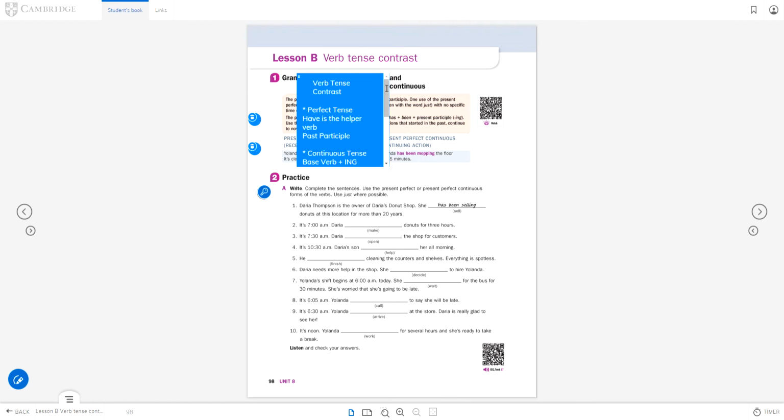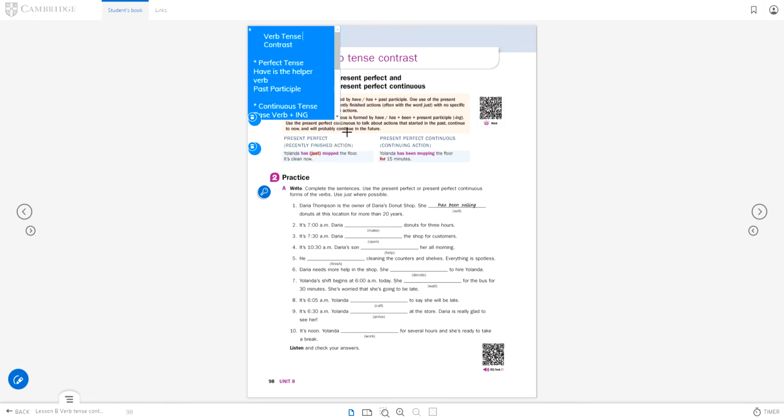So present perfect, remember, is when the action or the event recently ended. It's a recently finished action or event. Okay? But for the present perfect continuous, it's an ongoing action, past, present, and future. You don't know when it's gonna end. Okay? That's the difference. So let's work with the exercise. Let's do exercise 2A, and then we come back.